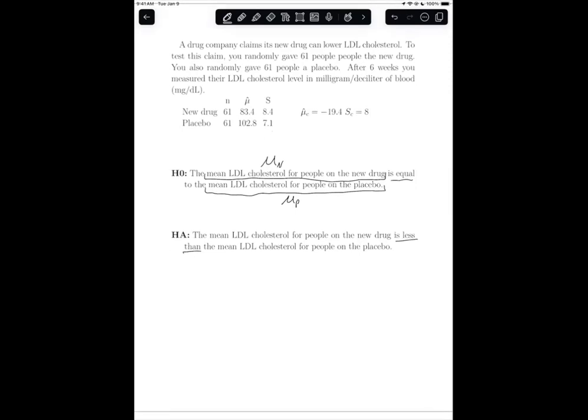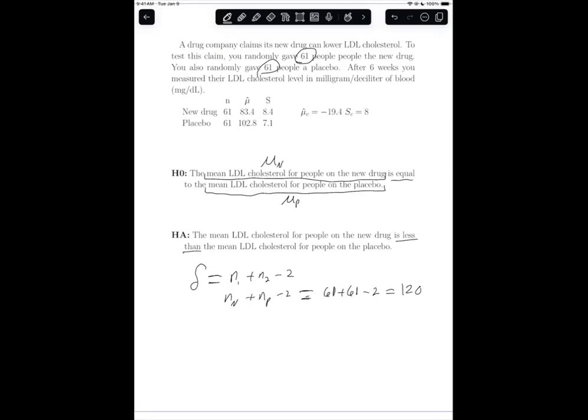Now that we have the hypotheses, the next step is to get the critical values. And before we get the critical values, we need to know a couple of things. And so we're going to have a delta, a degrees of freedom. And so in our case, it's going to be N1 plus N2 minus 2. And so this N1, we could really think about it as capital N for the new drug, and N placebo for the placebo group, minus 2. So that is the 61 and 61. We have equal sample sizes between the two samples in this case. So 61 plus 61 minus 2 is equal to 120. So we know that's the degrees of freedom.